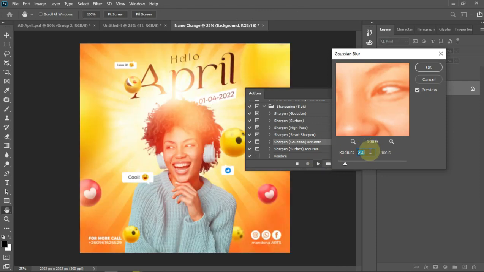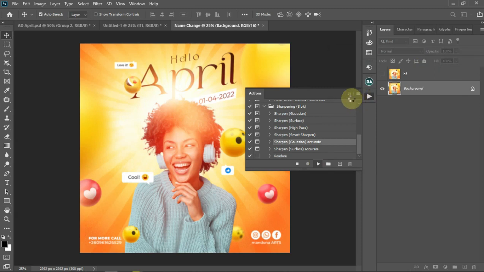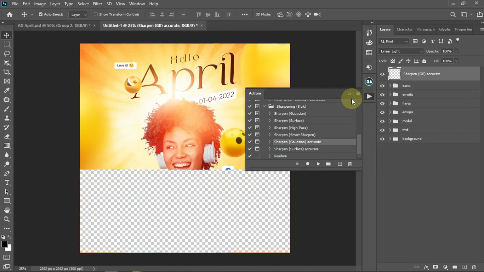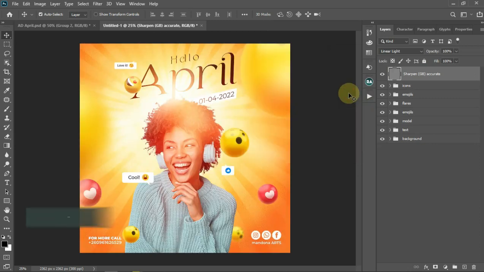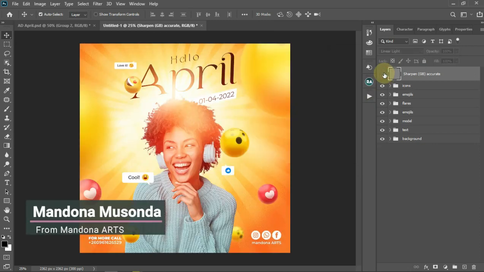So in this case the radius, you just maintain it to 2. You can either choose 2 or anything that is below 5 is okay. But it depends with what you prefer working on. So there you have it. That is the before, and that is the after.